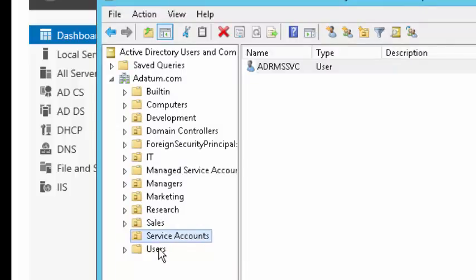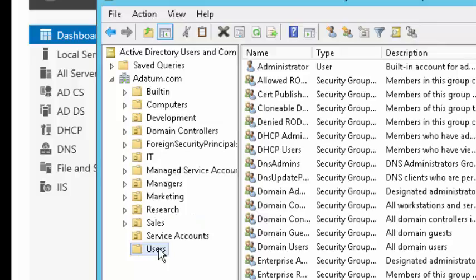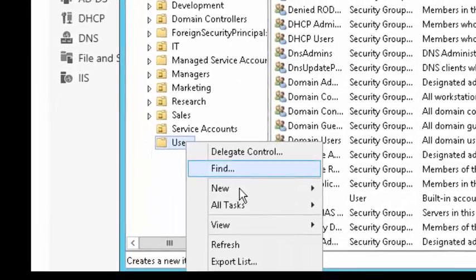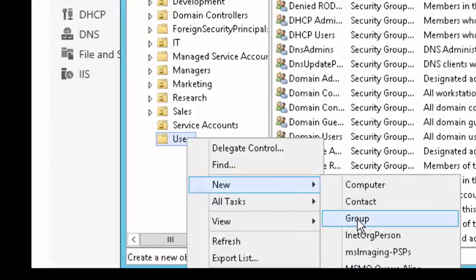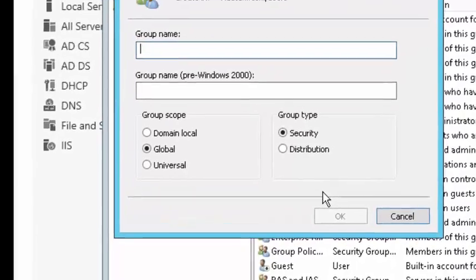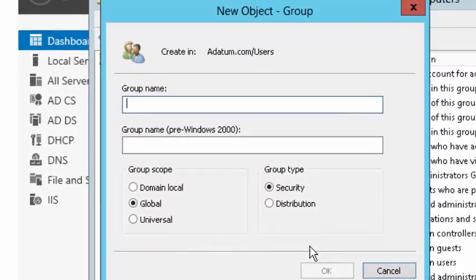The next thing we want to do is create a global security group in the Users container. So we're going to right click on Users, click on New, and type the security group name.